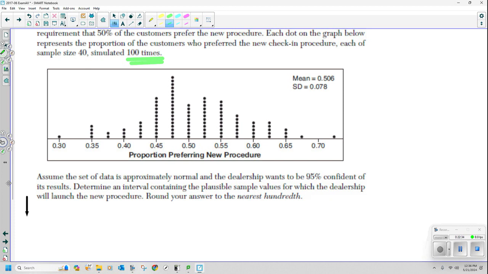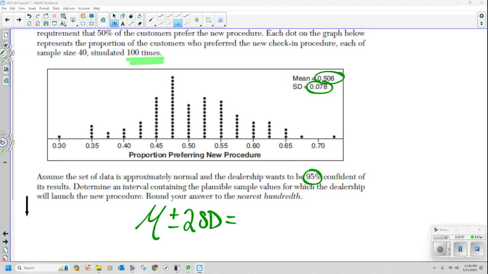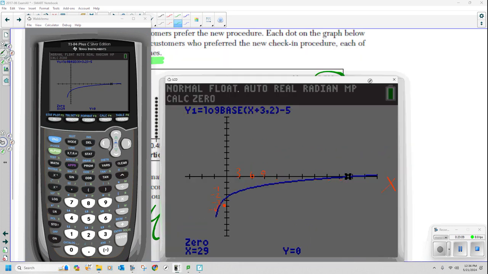95%, I call that the moneymaker, kids. That means anything that's normal or should occur, that's not unusual. Everything that's usual happens within 95%. We just take my mean and I add and then I subtract 2 times the standard deviation. That will give me the interval. Right? And they give me the mean and they give me the standard deviation. Holy smoky dokes, kids. So let's just do this right here.